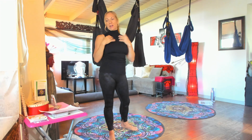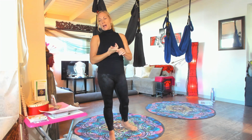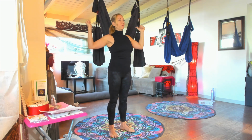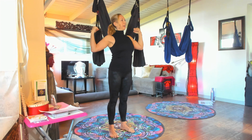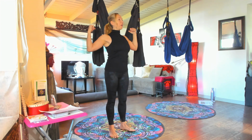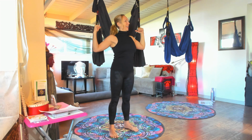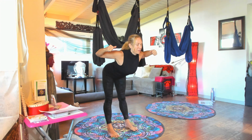Okay, let's just peek here. We did the sternum, we did the head, leading with the heart. We just did the lats, so shoulder loop, just talking about the thumbs up, rotating the shoulders forward. So what does this look like? We're flexing. Yeah, we're flexing. And then which pose do we flex in? Do you guys remember? Butterfly. Butterfly, yes. And then also the forward fold where we have the swing at our elbows.